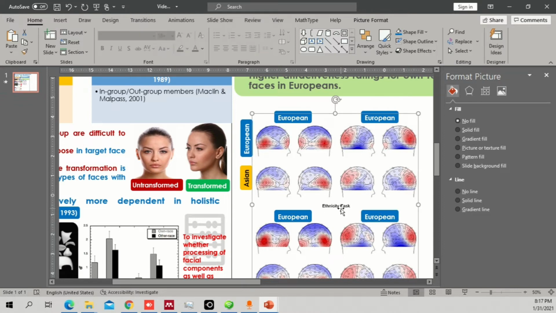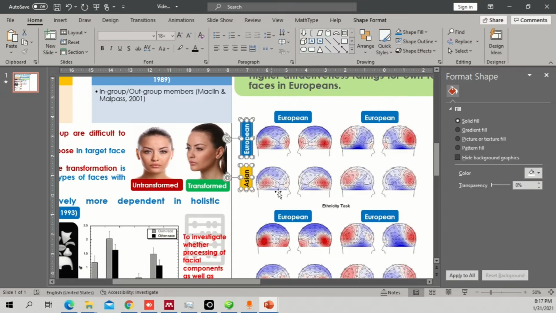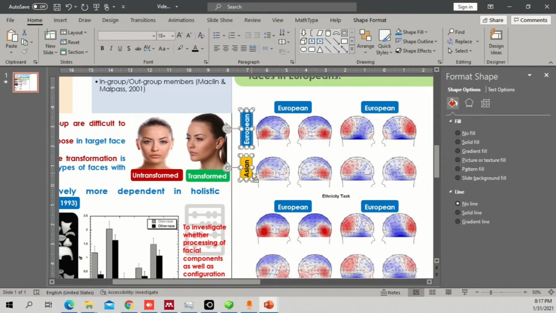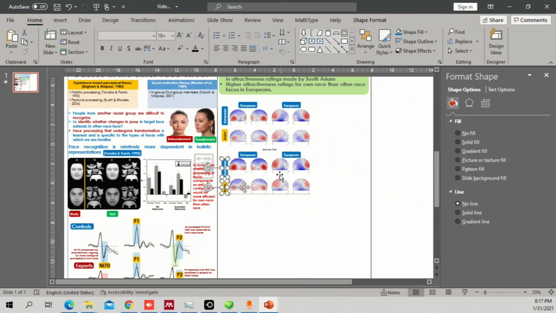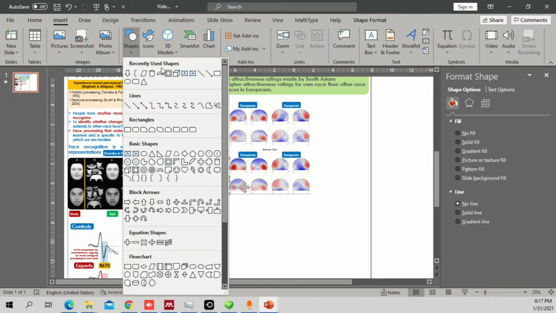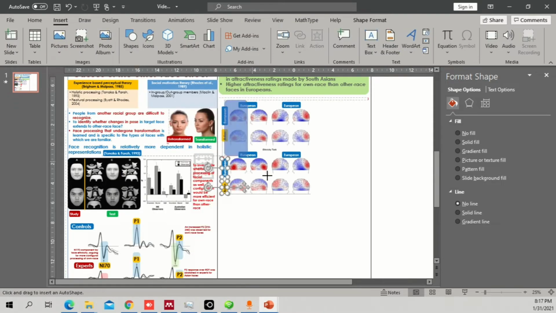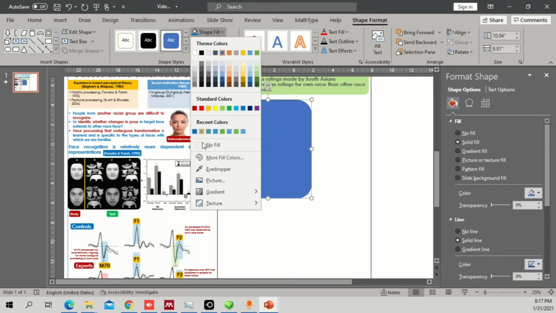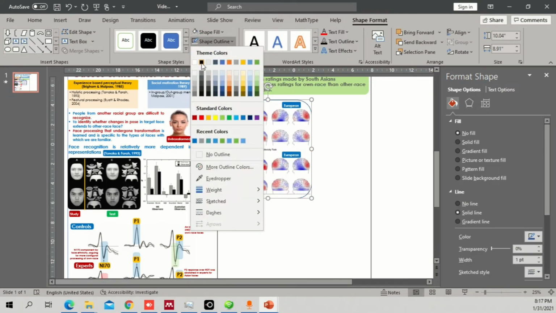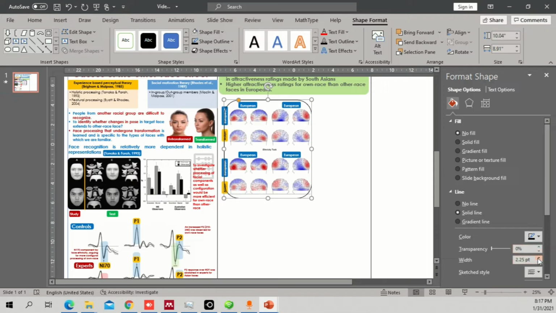Now one more thing which is left, which are the main headings. We are going to put the main headings on the top. Copy these ones, drag them down, and you're going to put the same things over here because they have the same heading. Now in order to make them more beautiful, what we are going to do is we are going to have a shape and a boundary outline, so we can know that this is our working space. So we can say that, okay, don't give a shape fill, let's give it a black color and let's make it a little bit more thick.